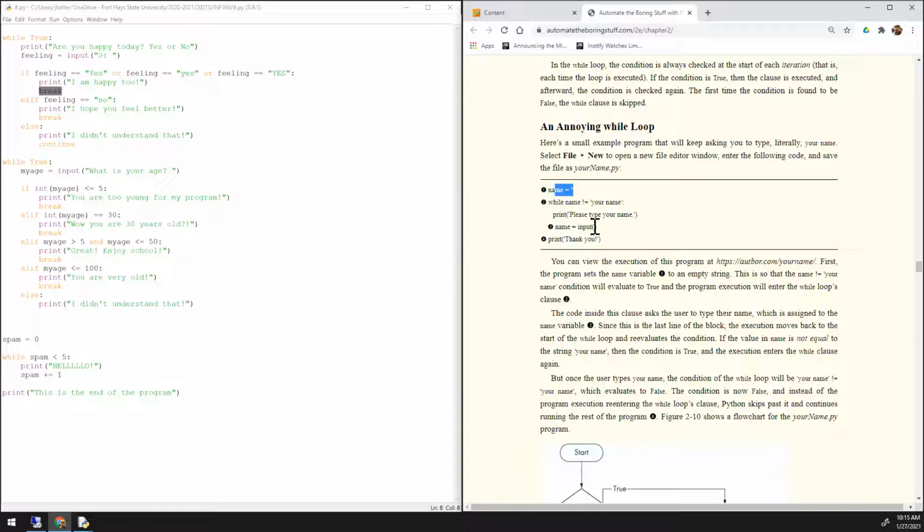It didn't ask for an input? It does right here. Oh, okay. Is there no break? There's no break. There's no continue. Don't necessarily need a break or continue here. You just need this while statement to equal false in order for it to kick itself out. Similar to what this spam number did over here. The moment spam was greater than 6, then it kicked them out of this while loop.